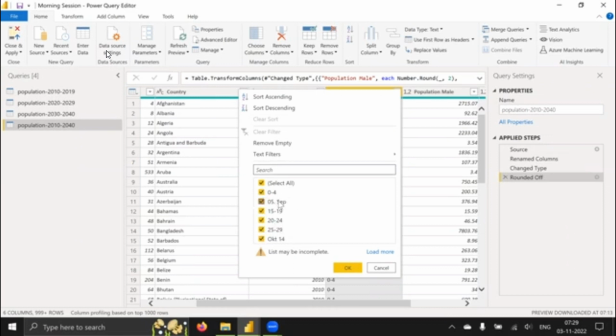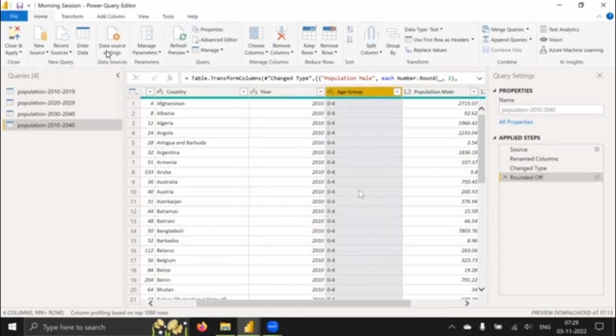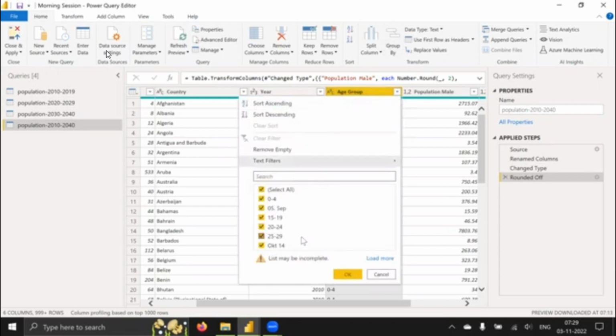Right here we are seeing these dates instead, the month name instead, because September is the 9th month, we have to replace it with 5-9, and because October is the 10th month, we have to replace this particular value with 10-14. Okay, now let us learn how to replace these values with the custom value of our own, that is 5-9 and 10-14. So the first step is to filter out the value which we want to replace.